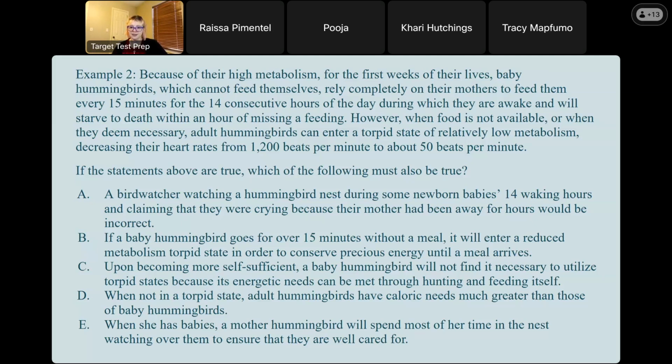Like some of them won't be as bad, and if one of them is just way more difficult, then I think they will rank it up a little bit higher, because the passage doesn't really determine how hard the questions are, and vice versa. Sometimes the questions are very hard, but the passage is very simple. Sometimes the passage is so dense, and you get to the questions, and it's like, what does the second sentence of the second paragraph talk about? And you're like, oh, well, let me go read it.